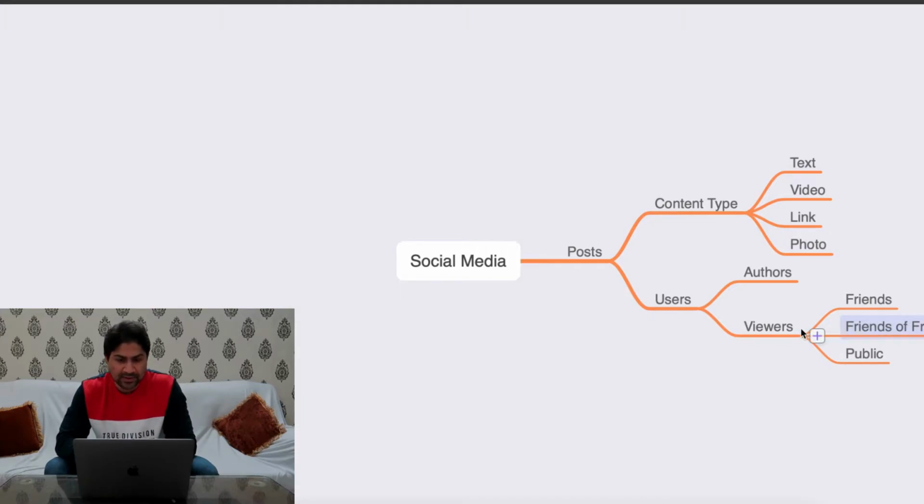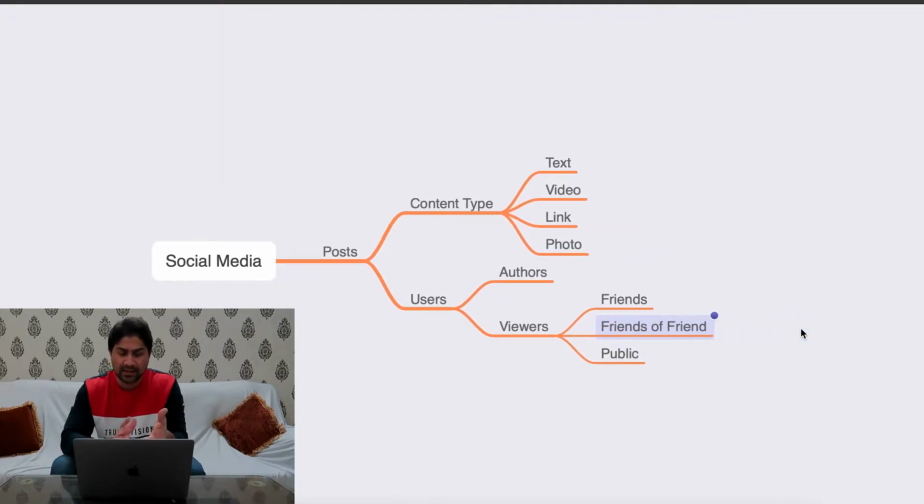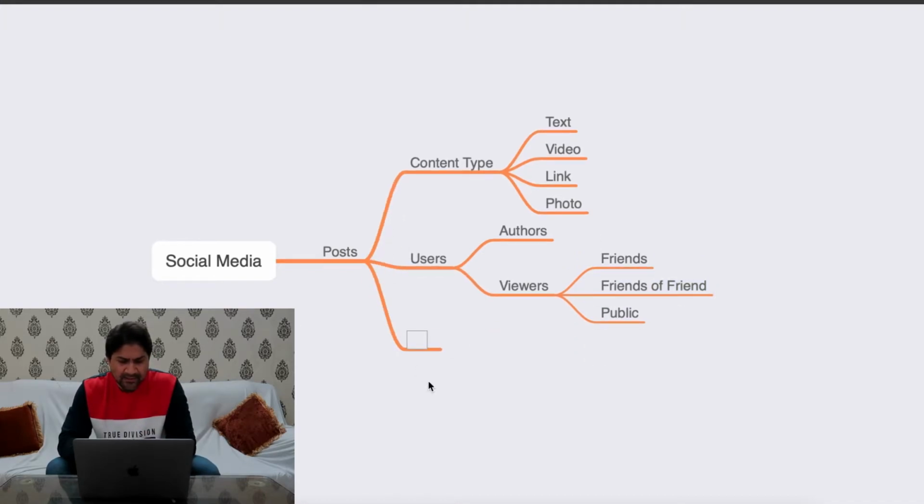And what other features would we like to have for our post? People can view a post definitely, so let's change it to features.